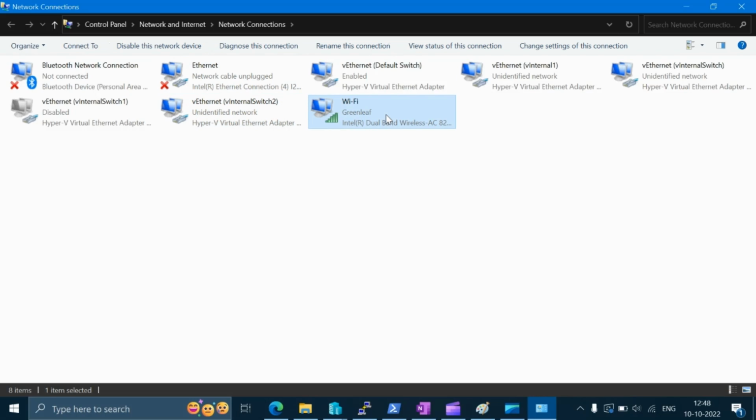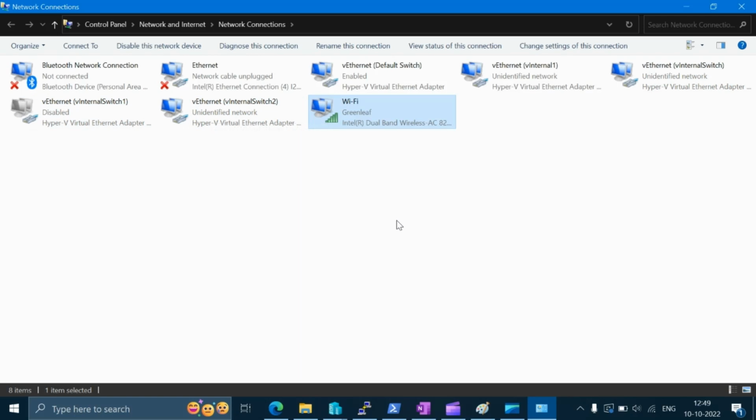So basically, we have the Wi-Fi as our physical adapter right now, and this Wi-Fi is showing green leaf on it because my laptop is connected with green leaf Wi-Fi internet access. And other than that, right now you see Bluetooth, Ethernet, and then this is the default switch, this is internal, this is internal, this is internal, and this is also an internal switch.